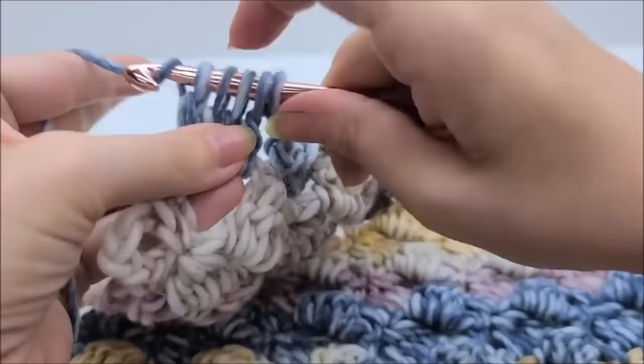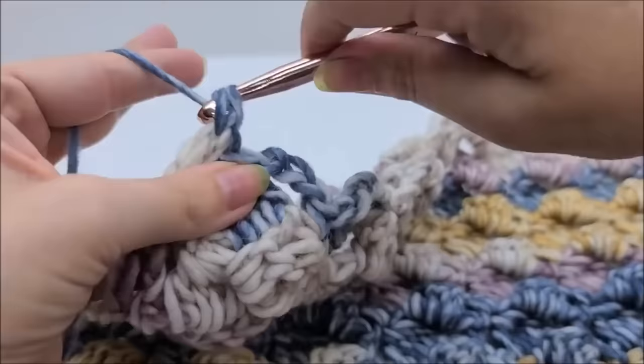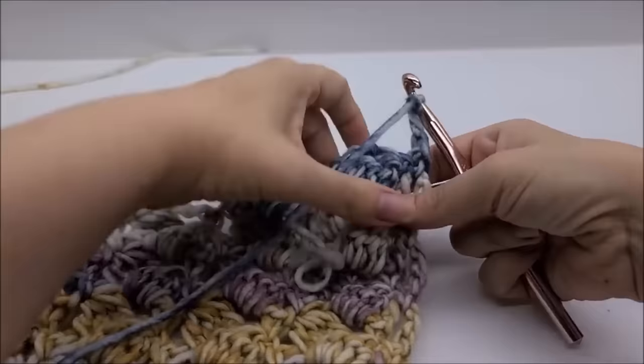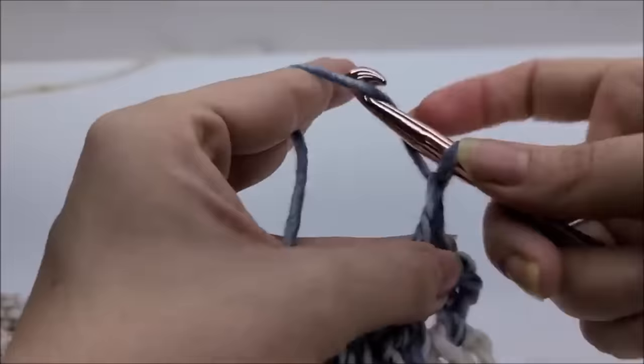Now right here, I'm going to go ahead and end by single crocheting right here in this chain five space, like always. Now, one more row across: instead of chaining five, I'm only going to chain three this time and turn my work. And then I will single crochet like always into the very first cluster, and I will chain three. So the only difference there was I chained three in the beginning instead of five.